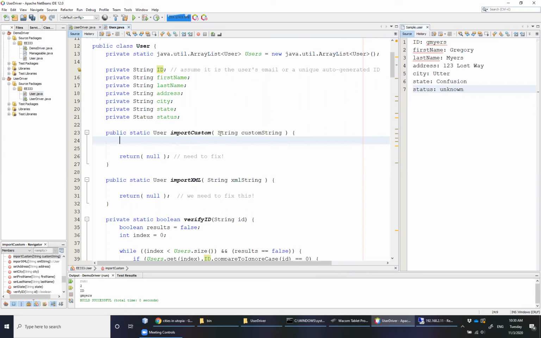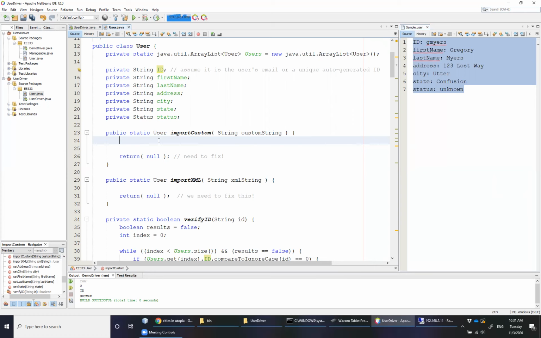And so what we're going to do is we're going to pass a string that ideally would have all of this contents to our import custom, and we're going to parse it and then verify that we've got enough information to actually create an object, and then additional information will be added before returning the object. Once again, this is the purpose behind this factory method here.